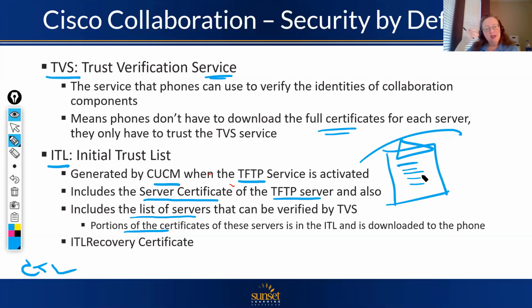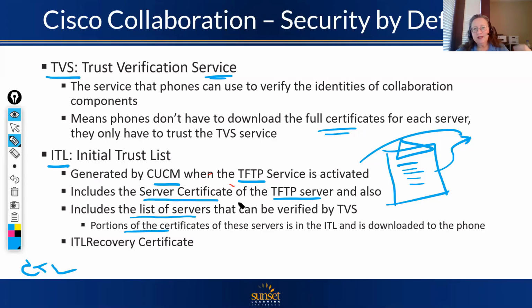So again, thinking about using the hashing function to verify identity. I need to go and talk to a conference bridge, or I need to go and talk to a different TFTP server. I need to go talk to something. When I talk to that server, the server is going to communicate a piece of information to me. I can then go to the Trust Verification Service and say, hey, this guy is trying to tell me that I should trust them. Can I trust them? And the Trust Verification Service behind the scenes will now do the full authentication and authorization of the server itself, and that it's allowed to talk to the phone. And then go back to the phone and say, yeah, go ahead, it's good.